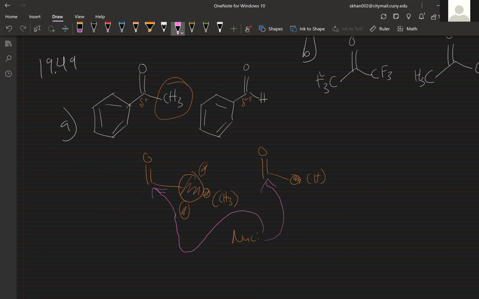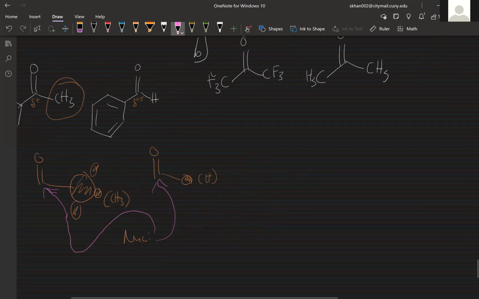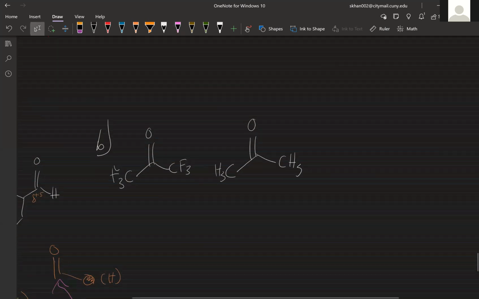Both will be acceptable, and both together is even better. You could say sterically, the aldehyde is less hindered, or more sterically accessible. And then electronically, it makes the carbonyl more partially positive because the CH bond is more polar than the CC bond. Both answers are acceptable. And then the second one should be a lot simpler.